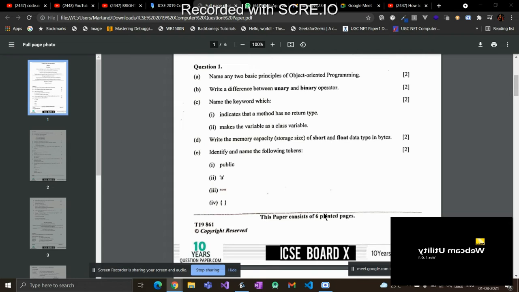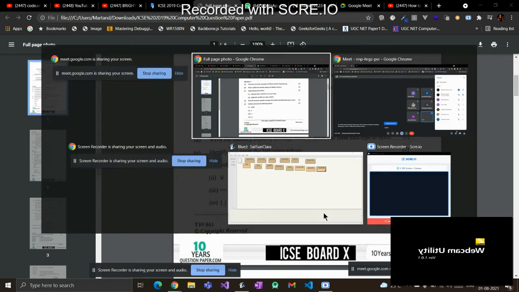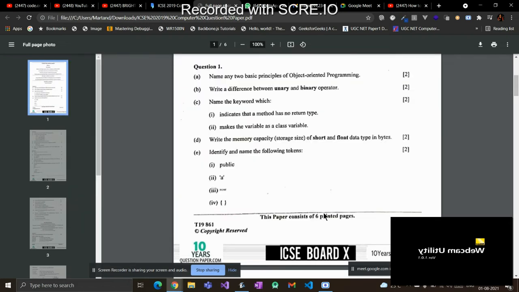Okay, so let's start. When you talk about selection statements, and before that operators, what should you understand while reading operators? First of all, there are 3 types of operators: unary, binary, and ternary. Under unary operators, in 9th and 10th standard, you should focus only on the increment operator and decrement operator.